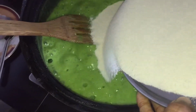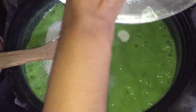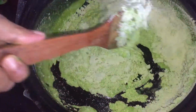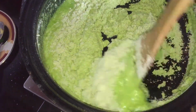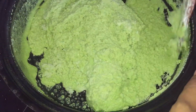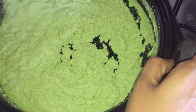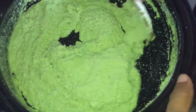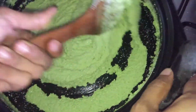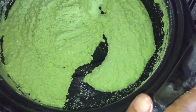We'll add the Rulan at once and stir it well. We mix well as soon as possible. And now okay. Now pour this into the tray.